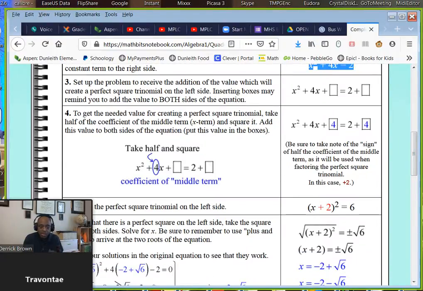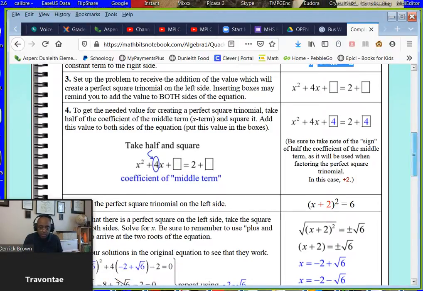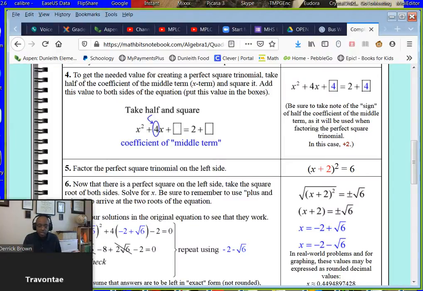Because if the left side of the equation can be factored as (x + 2) squared, if I want to solve this for x, I think I know how to do that without pulling out the quadratic formula. If I've got a squared term and I want to solve just for the x term, I take the square root of both sides. That sound familiar? And does that sound like I'm being consistent in whatever I do to one side, I must do to the other side? So I'm going to take the square root of both sides. Now what I know is if I take the square root of (x + 2) squared, that's just x + 2.